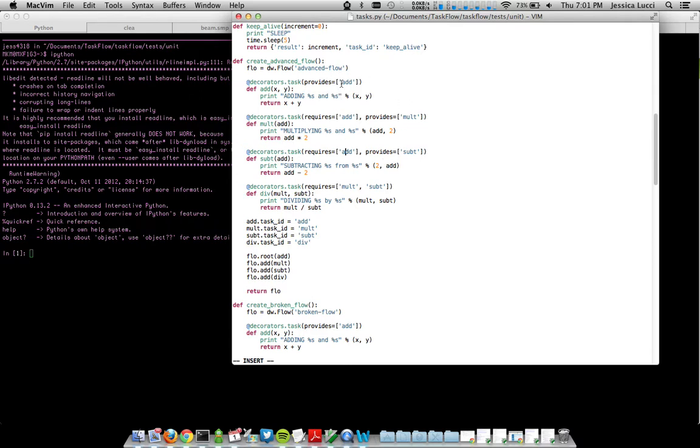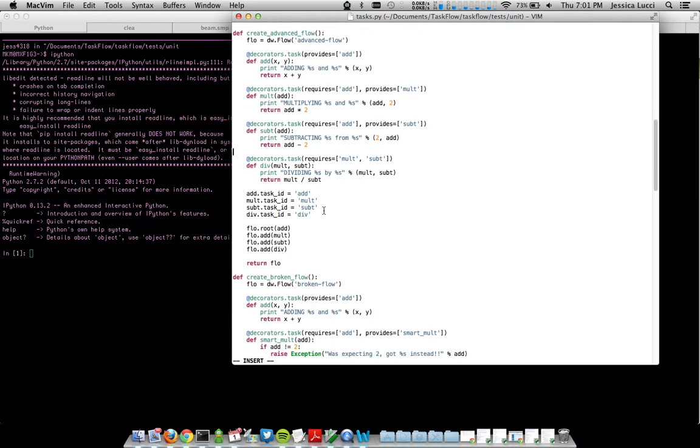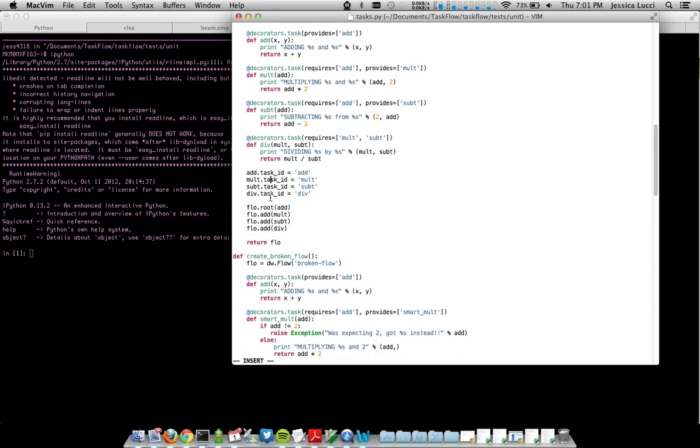Pretty straightforward. So you can imagine if you wanted to map out those relationships, you could map out the flow. This flow is going to have add as its root task. When add executes successfully, it's going to call multiply and subtract. And then when those have successfully executed, divide is going to fire off with that required data. All you do is this right here. I'm sorry about this, you can just ignore this. It's still a work in progress, and it's a little bit of hacking right now, but let's pretend you didn't see it. So right here, this is what the syntax looks like.